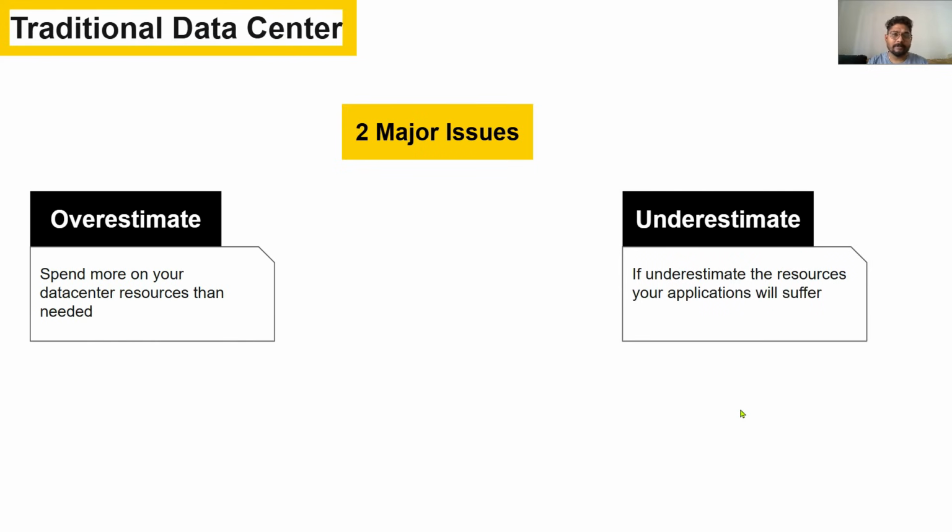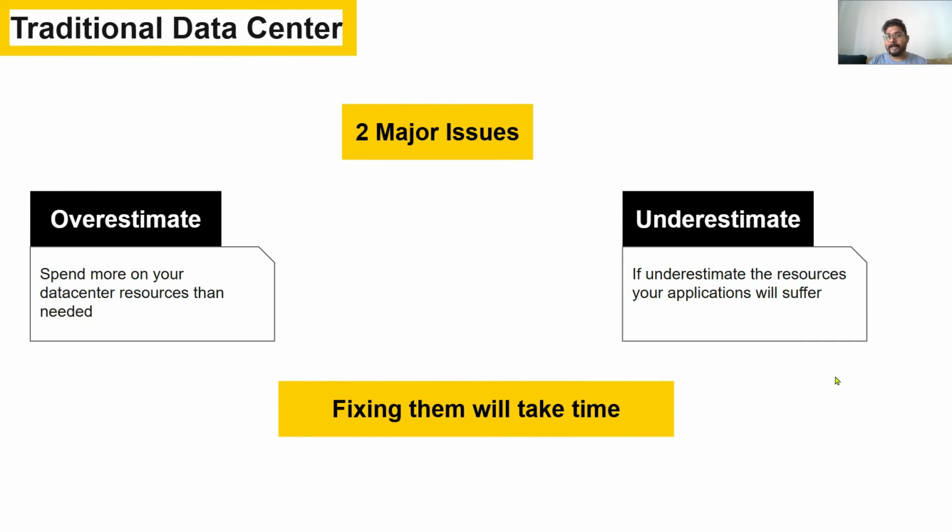Let's say you thought, no, there won't be a necessity with one CPU and one hard drive, I should be able to maintain my software or application. And there was a peak. So underestimate and overestimate have their own disadvantages. When you overestimate, you spend money. When you underestimate, you suffer in terms of your application becoming slow, not stable, or failing. All these things can happen. Now, fixing them will take time.